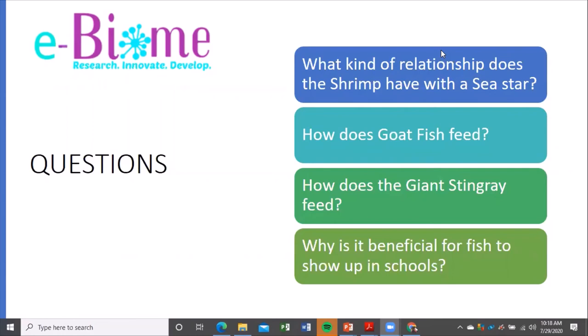Since you don't remember, I'm just refreshing you on what it does. Please, miss, let me do it. All right, Jumin, you have the floor. So goldfish feed at the bottom, like at the sand. Yes. They use the little things under their mouth to sense even the tiniest shockwave. Yes, the barbels. So they dig around in the sand and they're able to eat the small organisms that are present there.